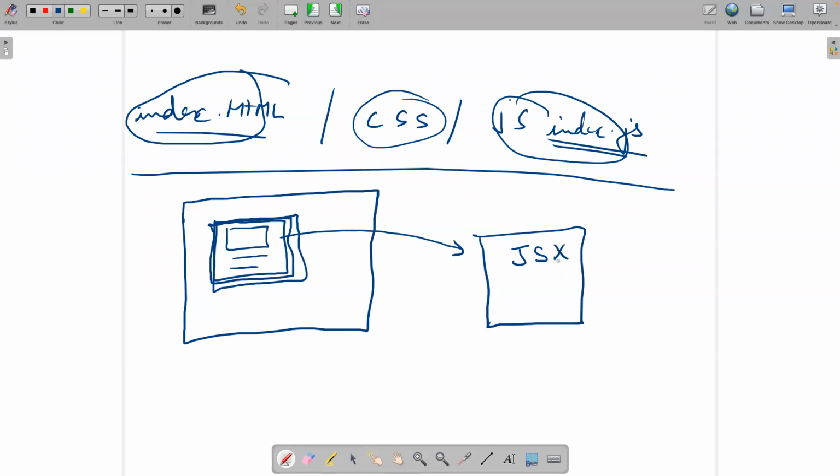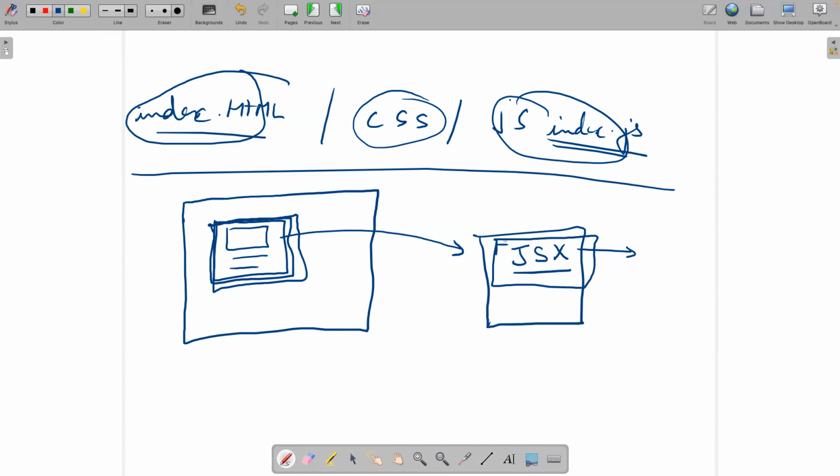Now, this is a very high-level idea that we use something else. What exactly is it? What is the advantage of this? Can we write code in React without using JSX? Yes, it is possible. All the details regarding JSX we will be covering in a different lecture.